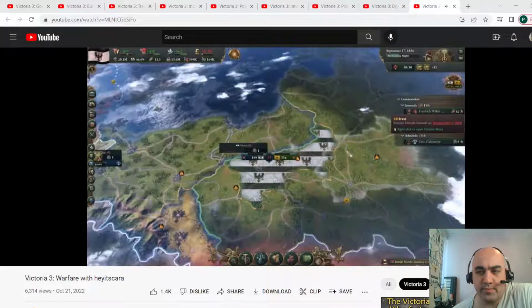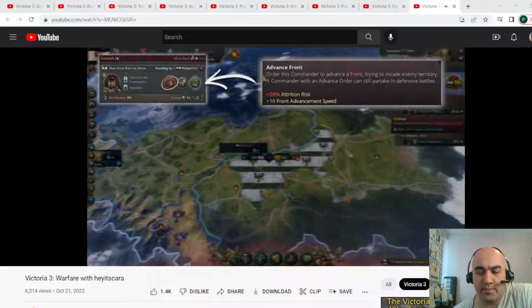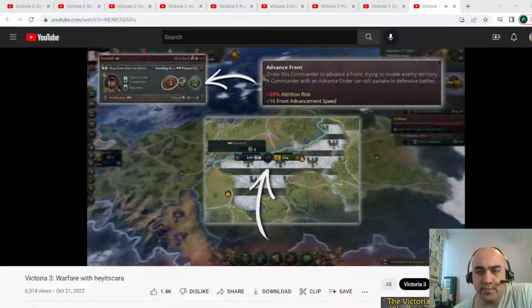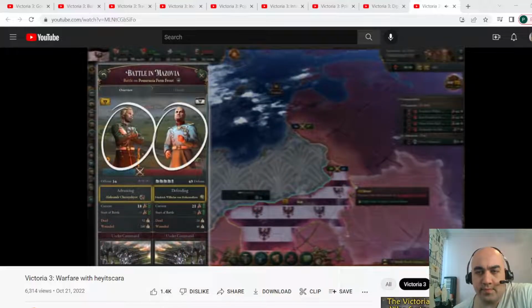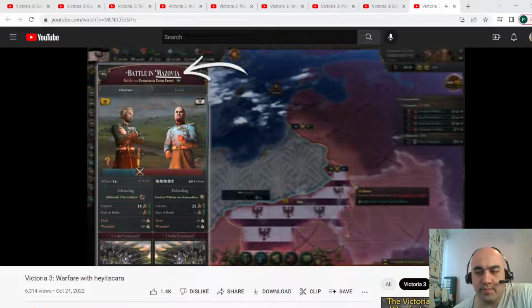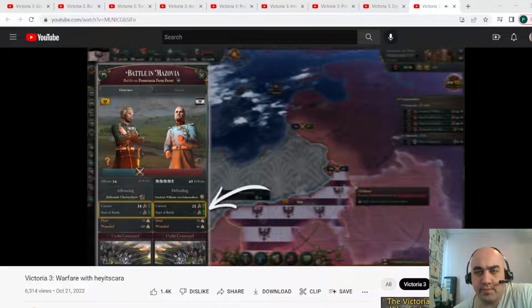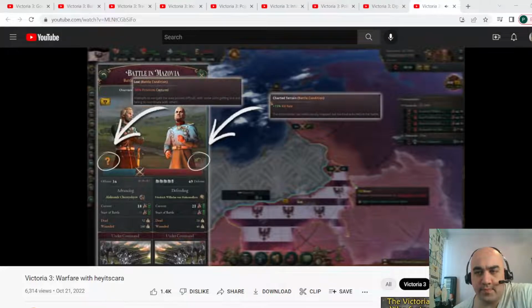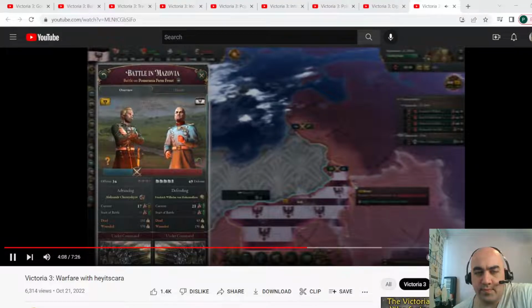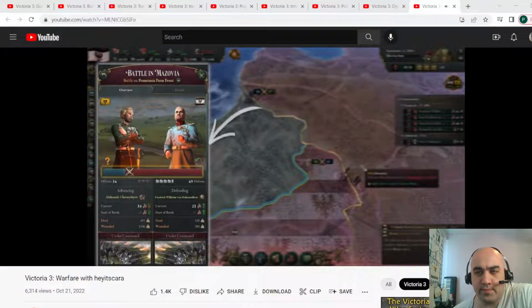During the war, when an advance order is initiated by at least one general on one side of a front, a time to battle meter will fill up, starting a battle. Both sides will automatically select a leading general, and a province will be automatically picked. A number of units will be brought in, both from the participating generals and other nearby generals and garrisons along the front line. Additionally, a random battle condition is rolled for both sides of the fight, helping or hampering either side. Once the fighting starts, each side's strength will be calculated by a balance of power.